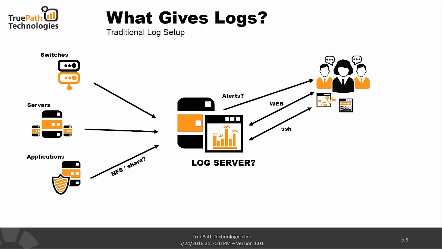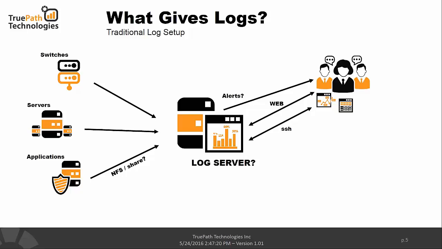It could be a physical server, or a virtual ESX host. On the left-hand side, we have all of the devices and objects that we talked about: our switches, our servers, our applications. People say, well, how do we do it with the applications? Well, the application may just write its own log. I've written a lot of programs, and you have to pipe it to /opt/local/tpt/log/something.txt. Well, how do I get that into the log server?